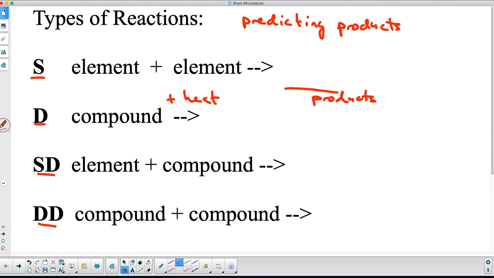Now, the key to this is knowing, obviously, at the most basic level when you're looking at something, whether it's an element or a compound. Okay, if it's an element, that means it only has 1 capital letter. If it has more than 1 capital letter, okay, then it is not just an element. So something like, it's okay to have a number like H2 plus O2. Okay, those numbers do not mean that's a compound. It means it's a molecule. It's more than 1 atom, but those atoms are the same though, which make it still just an element.